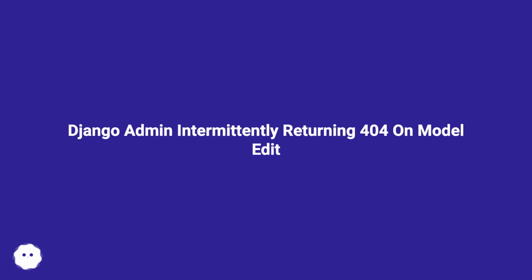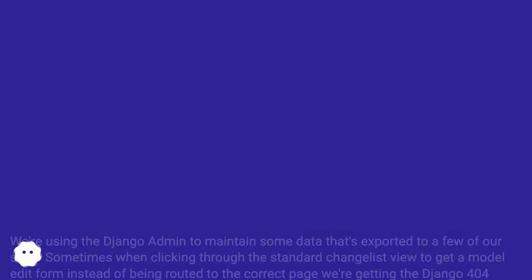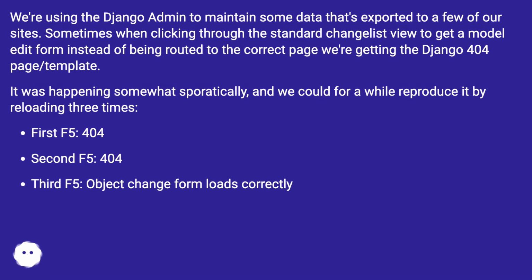Django-admin intermittently returning 404 on model edit. We are using the Django-admin to maintain some data that's exported to a few of our sites. Sometimes when clicking through the standard change list view to get a model edit form, instead of being routed to the correct page, we're getting the Django 404 page/template.